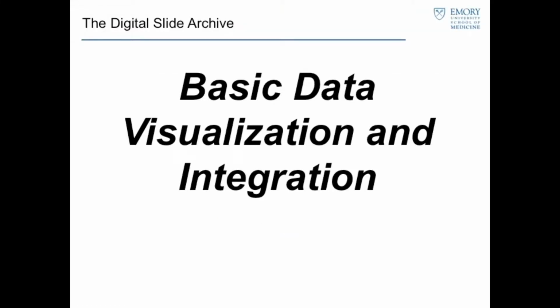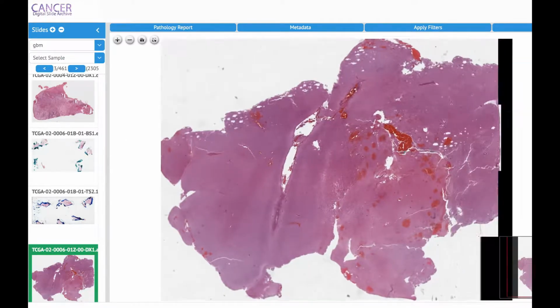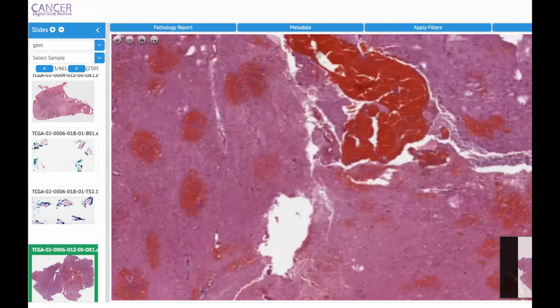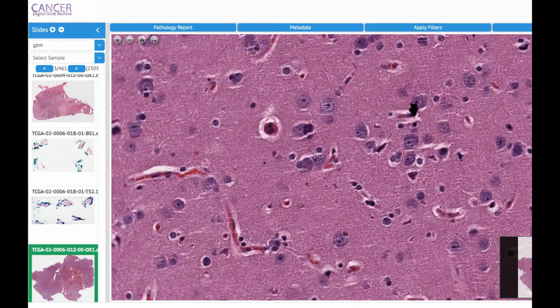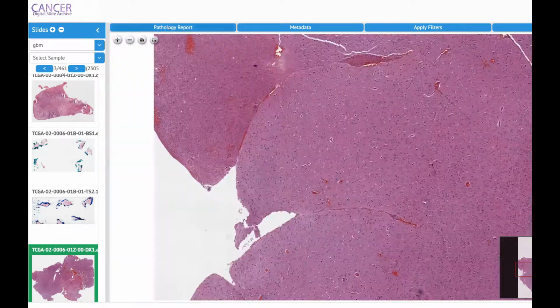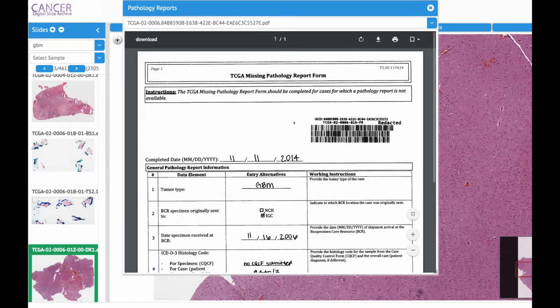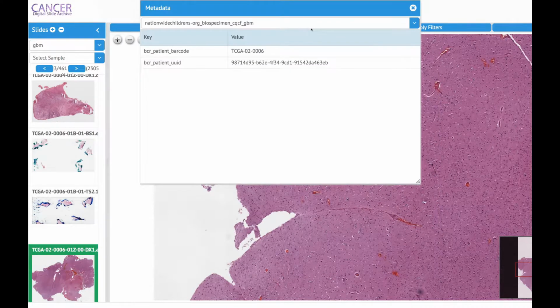Since this is slide management software, I want to just show you some very basic features. In this case, you have the ability to pan and zoom, which is obviously critical. There's a thumbnail gallery on the left that allows you to pick which slide you want to look at. And probably one of the most important features, it's not simply looking at images, but it's actually linking them to metadata. So in this case, I'm loading a PDF report.